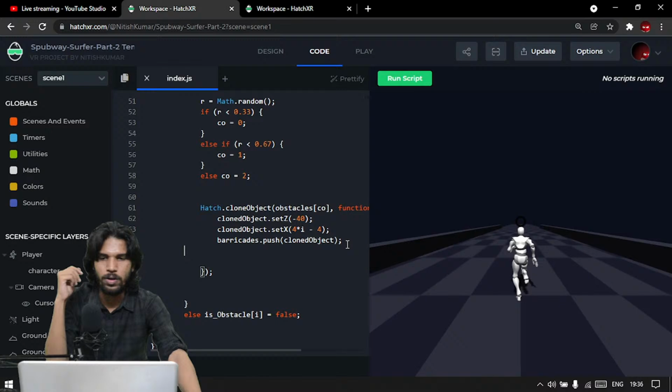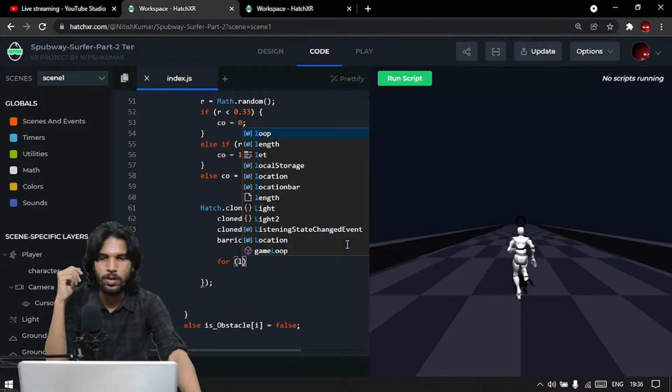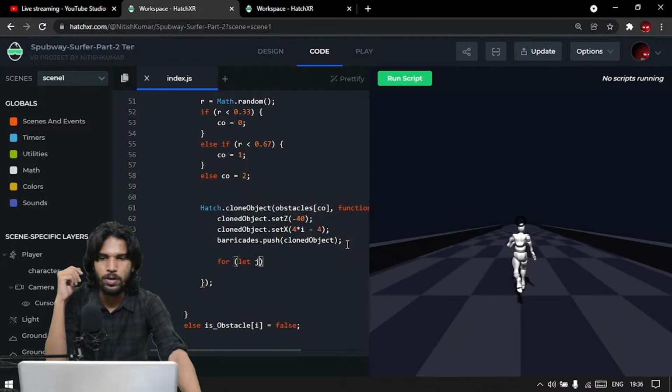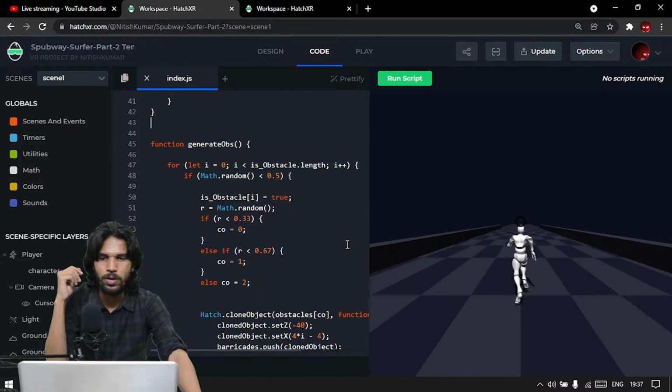what we can do is, after the obstacle has been generated, let's add 4 coins on that obstacle. We can say for let j, it's just a simple for loop that is going to run 4 times. So for j equal to 0, j less than 4, and j plus plus, we are going to say generate coins. Now we need to give it 3 inputs. First of all, the first input is going to be this I.